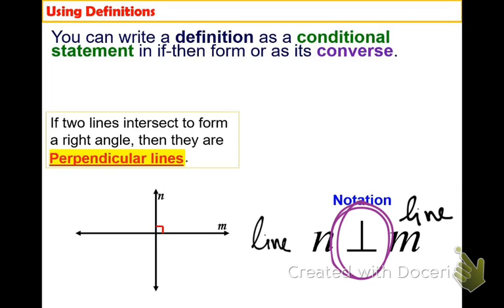Anyways, so here's why it's important. I want everyone to envision this. Okay, I guess I have to draw on my iPad. Let's envision that this horizontal space is the ground. Every time a building is built, the building has to be perpendicular with the ground. Can anybody guess why? So it doesn't fall over. That would be what I would say.